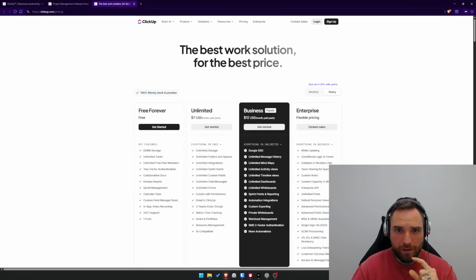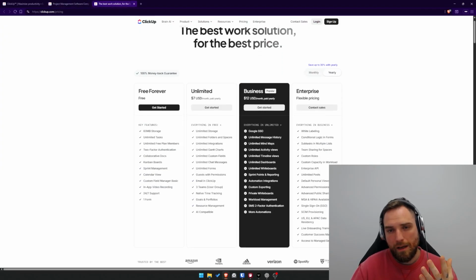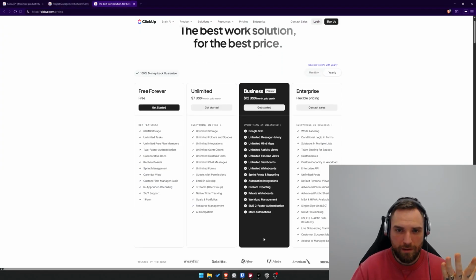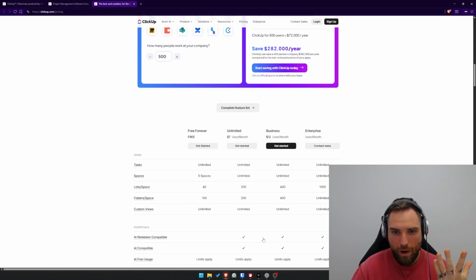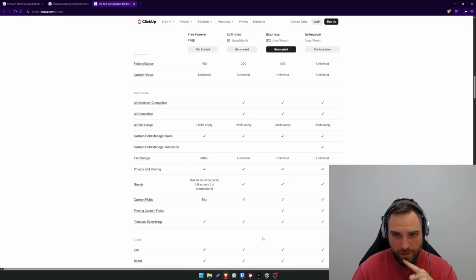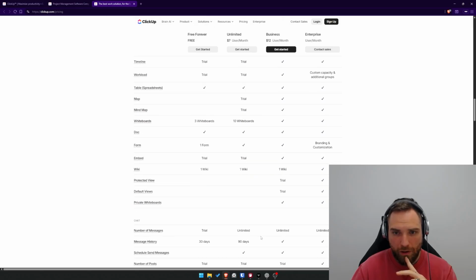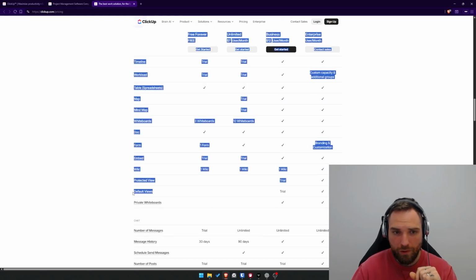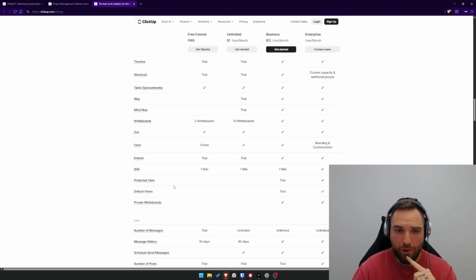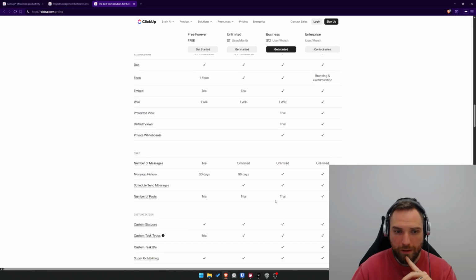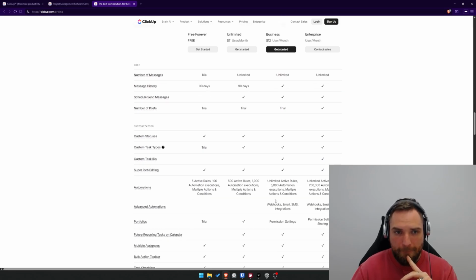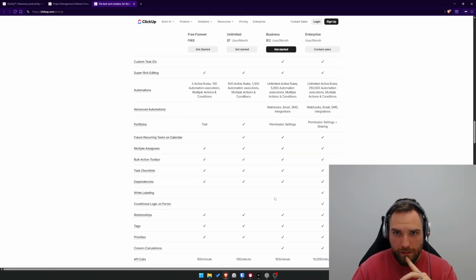So when it comes to pricing, ClickUp only makes sense if you go with Business. I can tell you exactly why. With Business, you will have unlimited automations. This is the first thing. You have default views and protected views, which are important if you're managing a big team. You will only have this in the Business plan. You will have unlimited automation, like I told you. You will have webhooks and integrations.